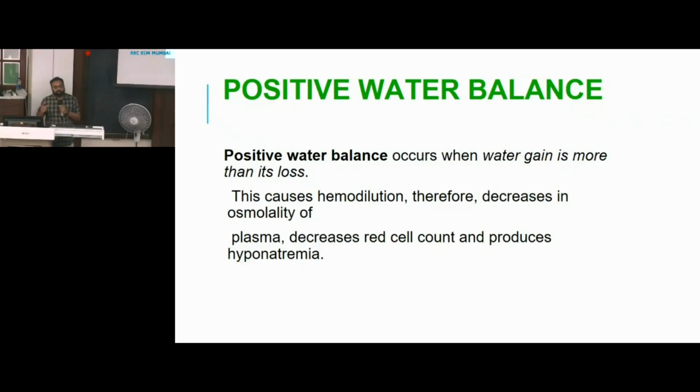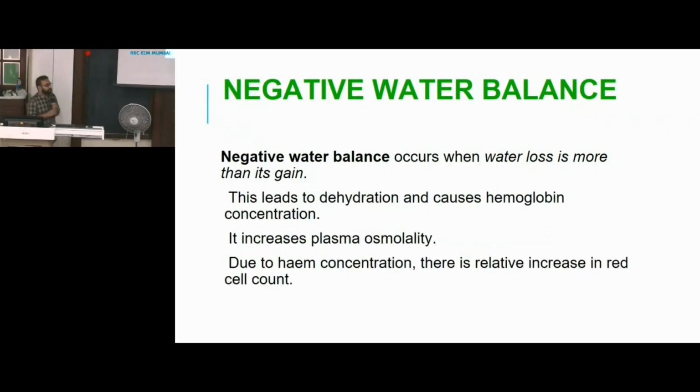Apparently he or she might be suffering from hyponatremia, and you have to immediately check what is the level of sodium in that person. If it is less, you have to inject normal saline or hypertonic saline to correct the hyponatremia. Okay, so hyponatremia is an important disorder which you have to immediately correct. Okay, what is negative water balance?